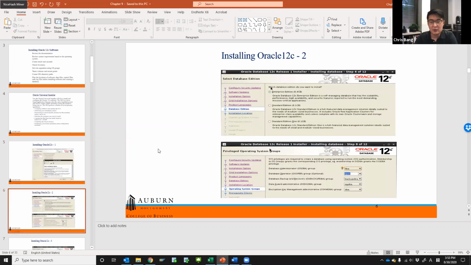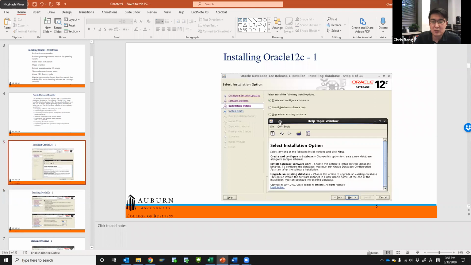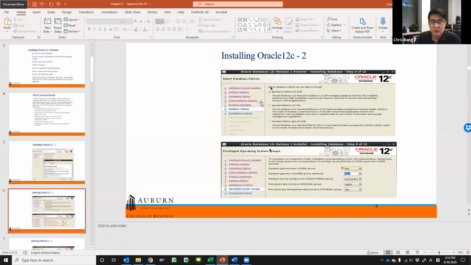If you do a clean install of Oracle, it's better to choose this one, create and configure a database. Then Enterprise. This screenshot shows a slightly old Universal Installer, but basically what you have to choose is the same.